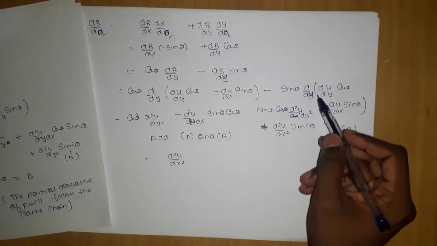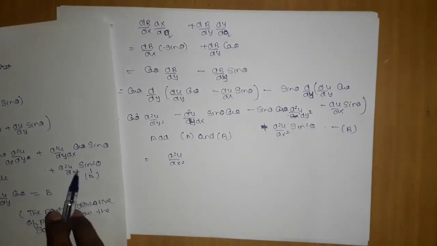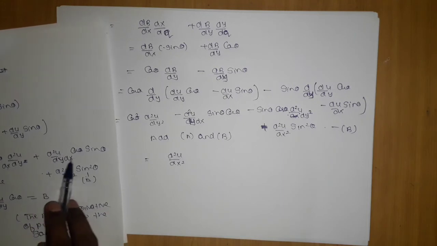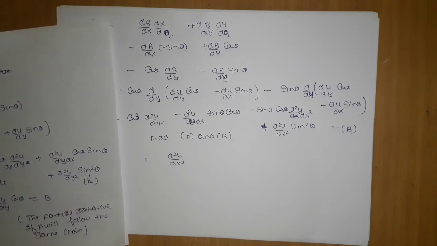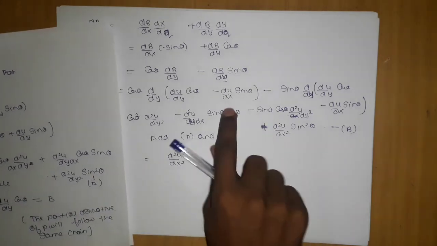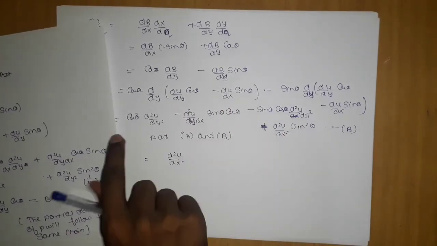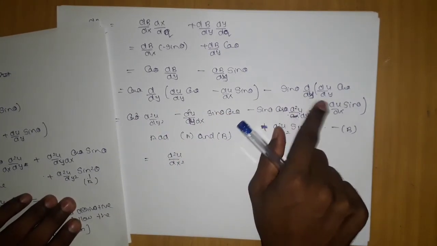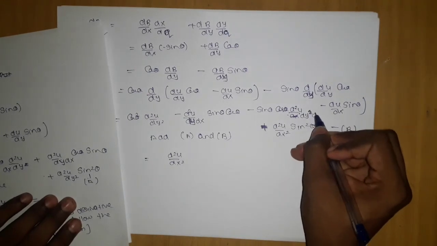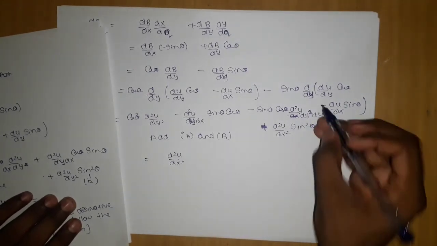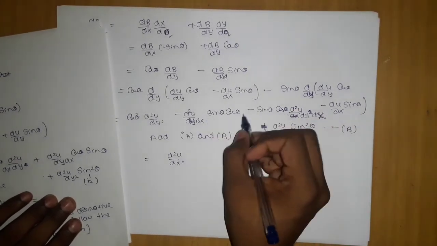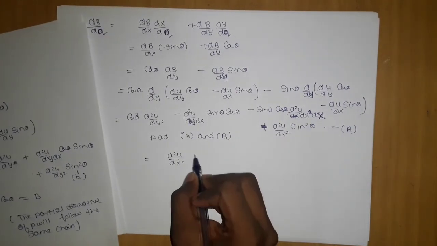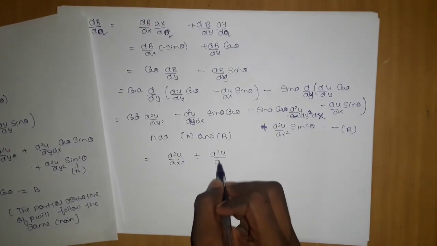How did we get it? Okay, here also four terms are there. Here also four terms are there. Dou y dou x, dou y dou x. Twice this term is there. I think here also twice will be the terms. Like here it was dou u by dou x, here it is x. So this one will be dou y dou x. So this will be again twice, and since it is twice and this one is positively twice, they will cancel out, and I will finally be left with dou square u by dou y square.